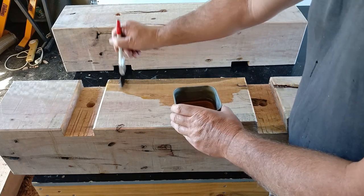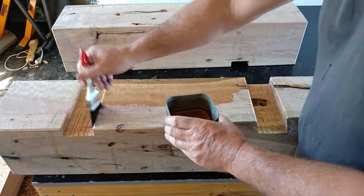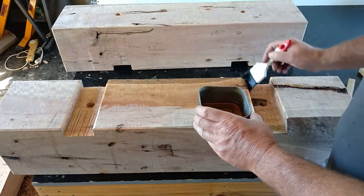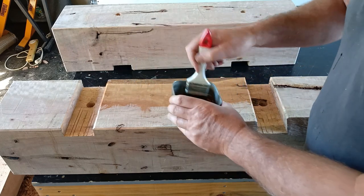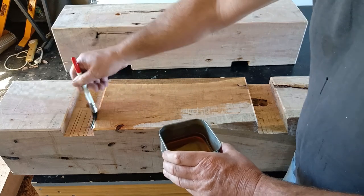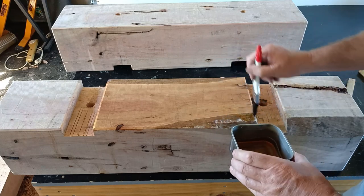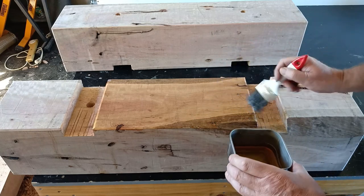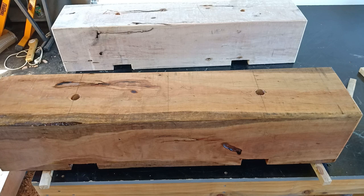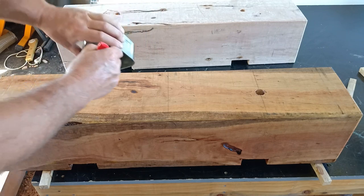How smell triggers memory. As soon as I smell this, I think of the old linseed putty with my grandfather fixing a window. I put the putty in around the window. Okay, that's a nice little bit. Two drops.